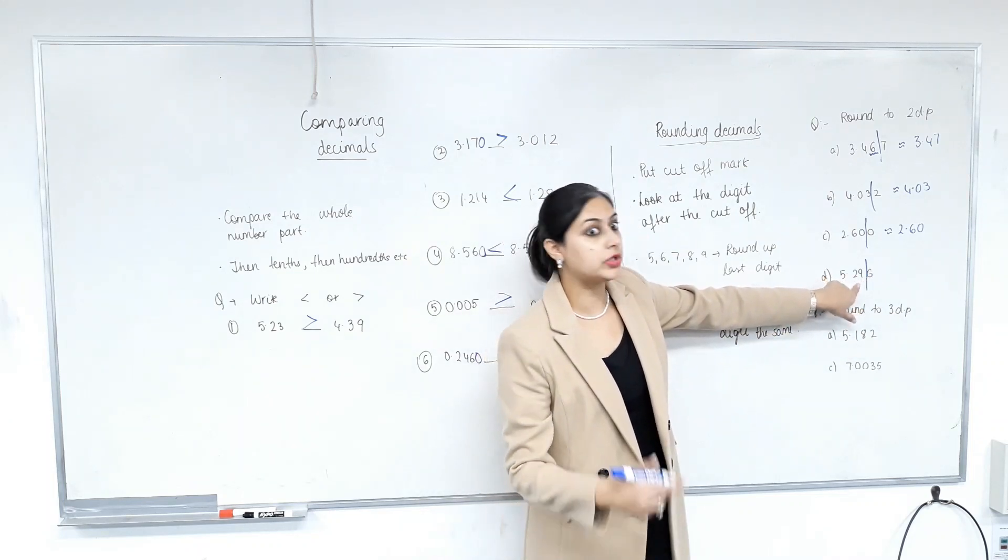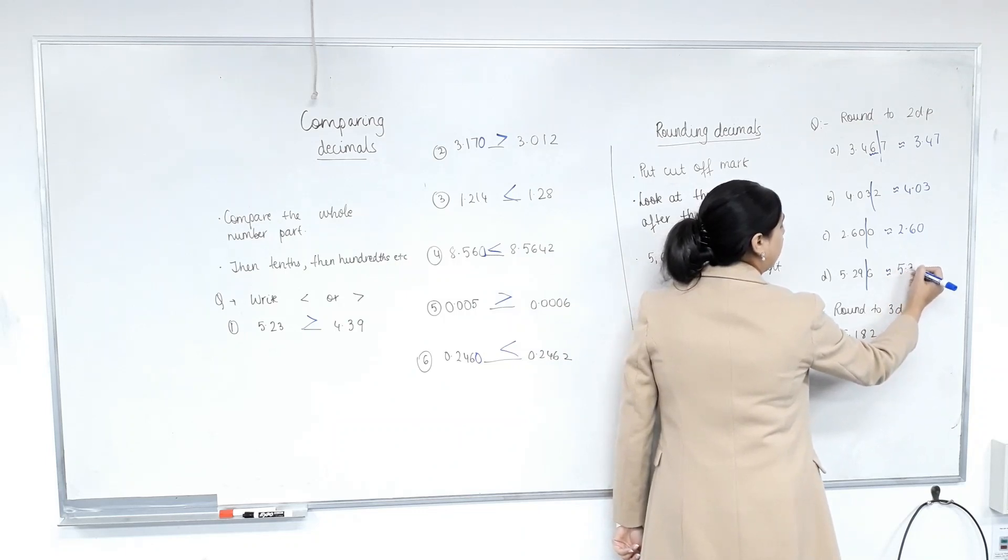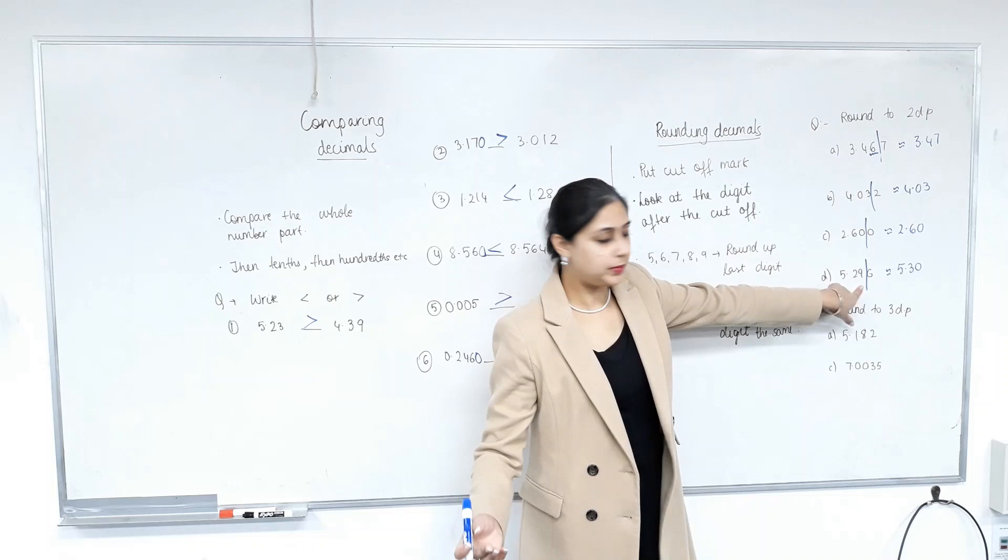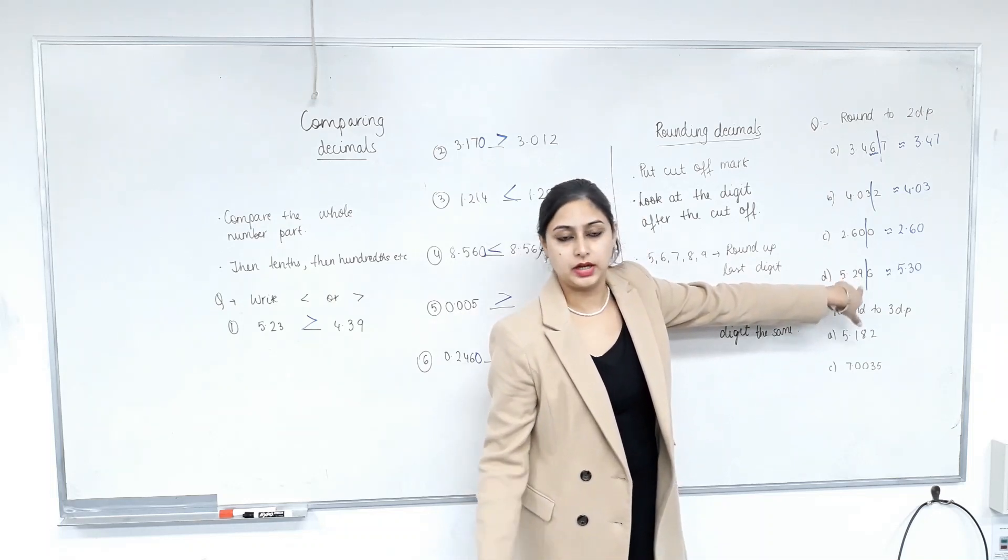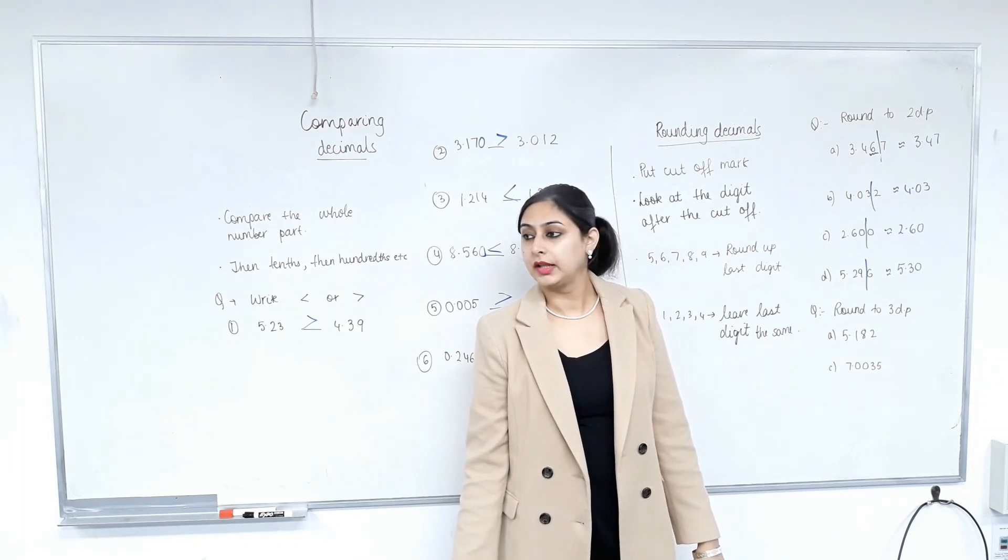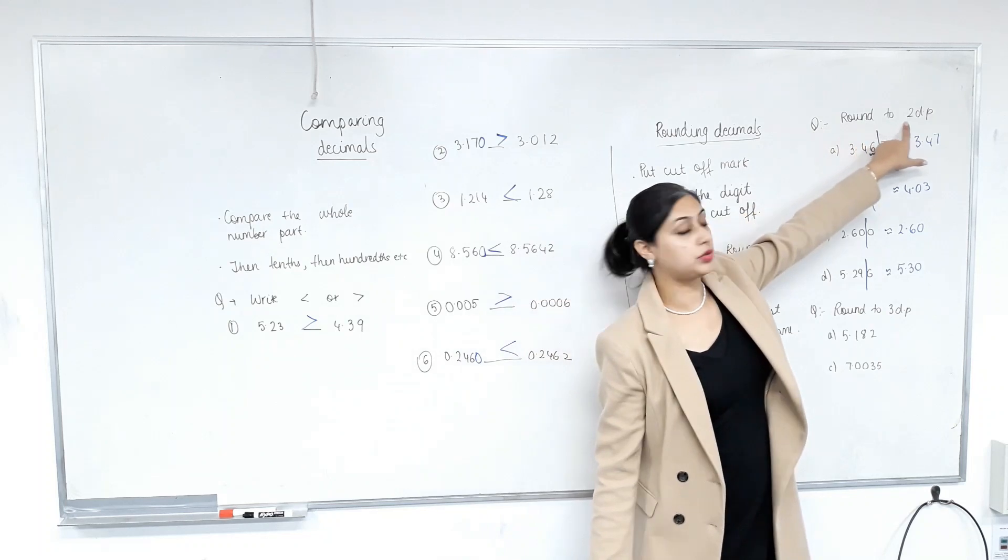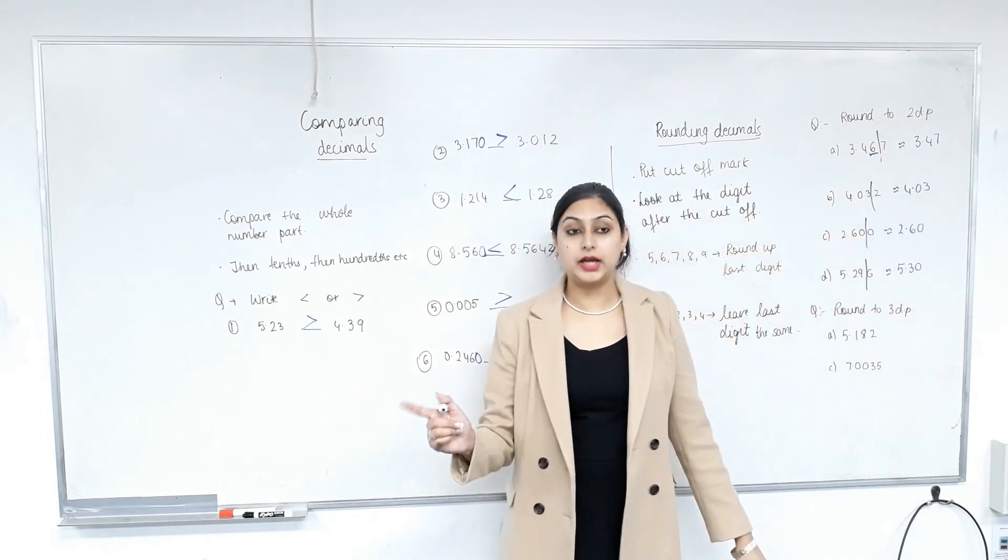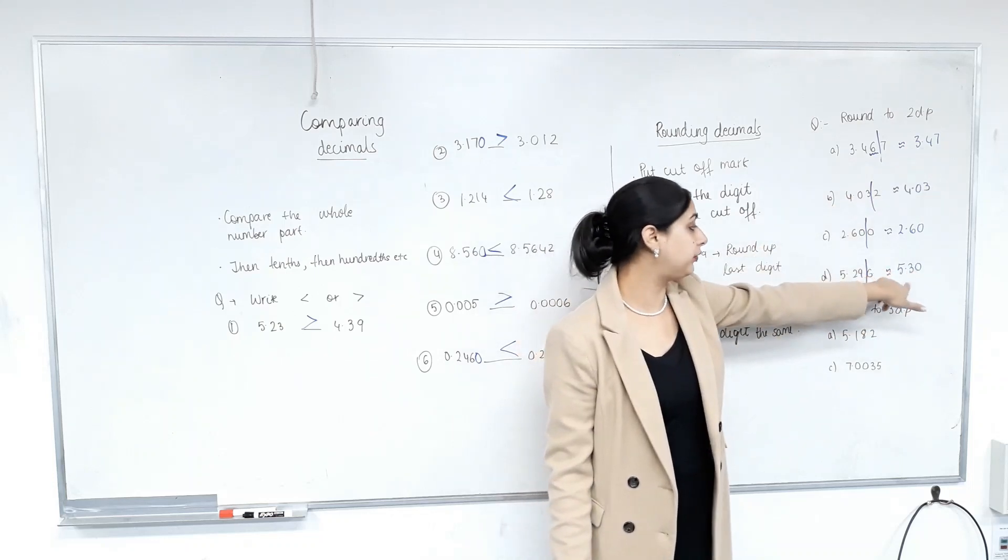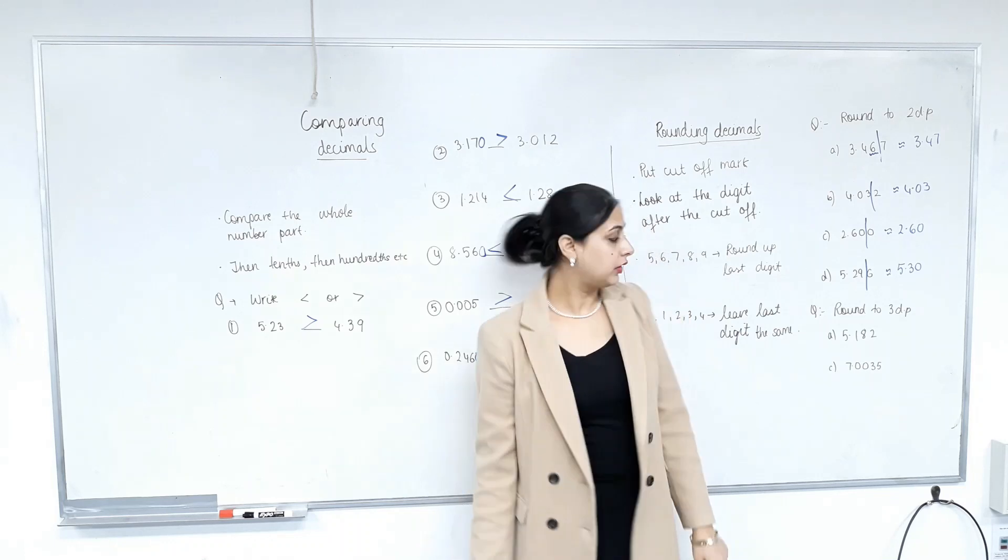So after twenty nine, what's the next number? Three zero. So this will be closer to five point three zero. So if this number is nine and you're rounding it up, basically this will get up as well. So twenty nine next would be thirty. Happy with that? Yes. At the end you don't need zero. Now we do because we have to write it to two decimal places. So it's important. I'm glad you said it. If a question says round to two decimal places, you have to write two decimal places. Even if it ends in zero. Is that clear? Yes. Great.